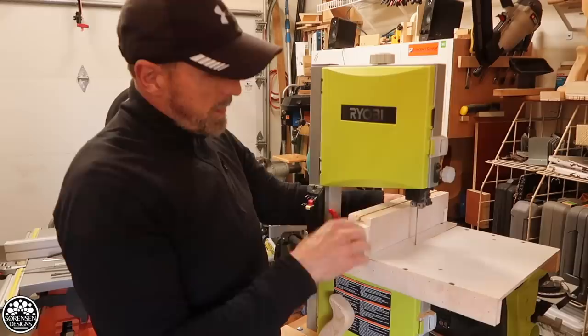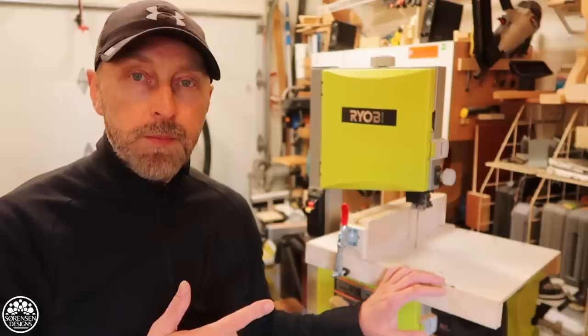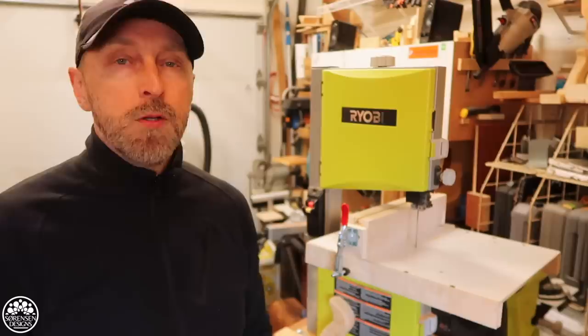Now, of course, you'll notice that I've got a zero clearance tabletop also installed on my Ryobi bandsaw, and that's part of this build. But really, the build today is about the fence. So I'm going to show you how I built this. Let's get to it. For this project, you need a few things.